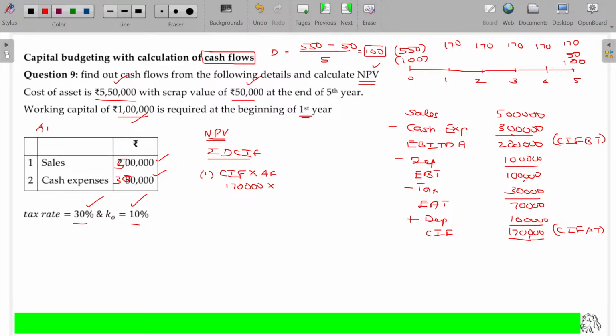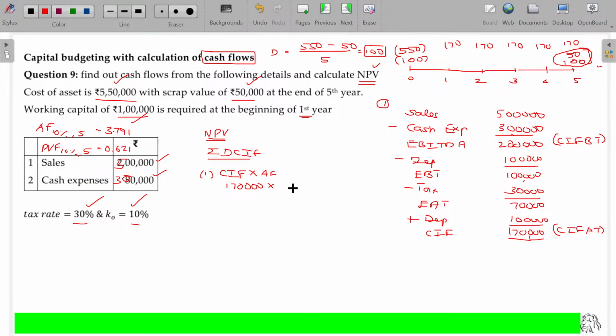The annuity factor for 10% for 5 years being 3.791, and the PV factor for 10% for 5th year is equal to 0.621. To make a note of it. What are the cash flows we get? Due to the operation, I get one cash flow. Due to selling the asset in the Nth period, as well as realizing the working capital in the Nth period, I get 150,000. That should also be brought to the correct value.